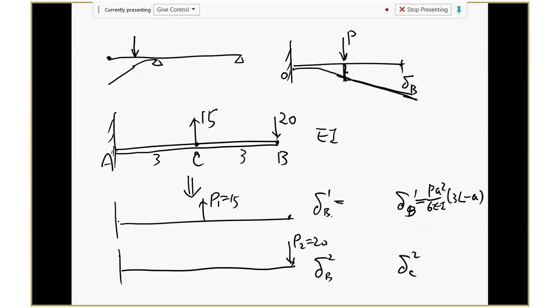Okay. My point is actually really easy. Make sure which point you are trying to find the deflection for, and that's the point they give you. So it doesn't matter which letter you call it. You can call this point W, X, or Y. Just make sure where you look. For this one, we look at the end. So for the end, we have this one. Doesn't matter for which load.